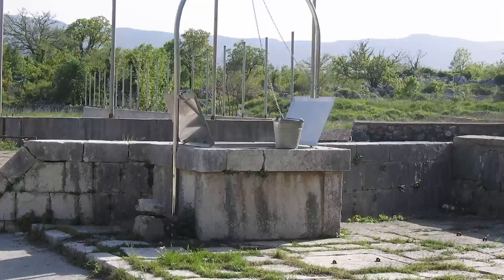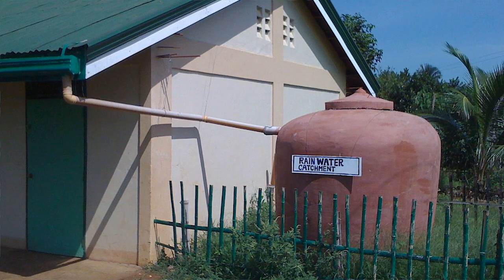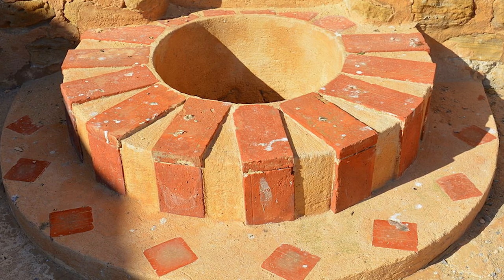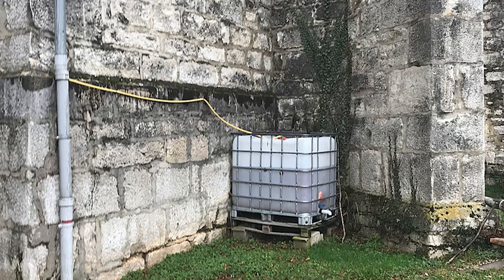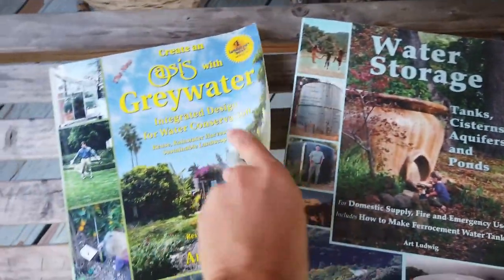A tank and a cistern — this is a big project, but having a place to store collected rainwater gives you the assurance of having water whenever you need it. From the five-gallon water cooler to the ten-thousand-gallon cistern half-buried in the backyard, the range and scope of these ancient and modern water storage units are worthy of a video or 20 in their own right. Art Ludwig's book Water Storage: Tanks, Cisterns, Aquifers, and Ponds is a fantastic resource for finding the right project for your needs.